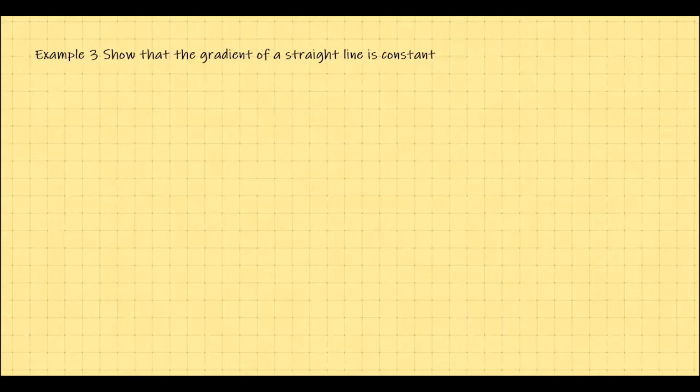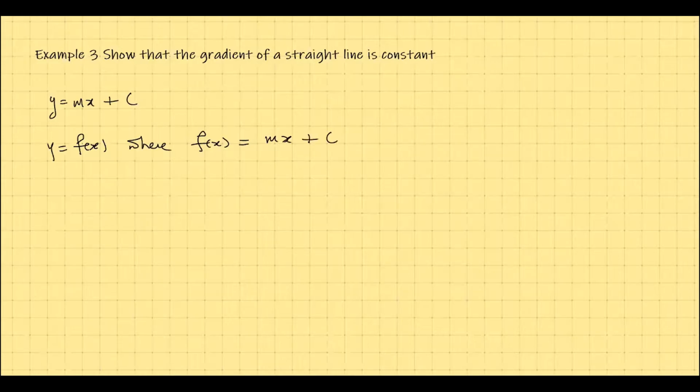So the next example requires us to show that the gradient of a straight line is always a constant. In other words, it's going to be the same regardless of which point you take on the line. So let's start with a generic line. So take y equals mx plus c as a generic line. We want to be able to describe this as a function. So we can say y equals f of x, where f of x is actually mx plus c. And now what we want to show is, because we know differentiating a function gives us another function, the derivative, which actually tells us information about the gradient. So let's take this function f of x and try and differentiate it.